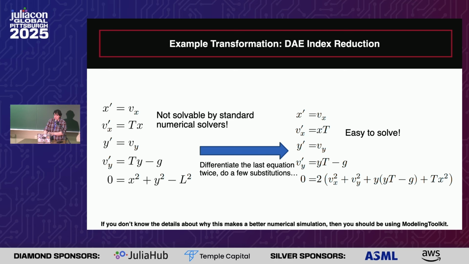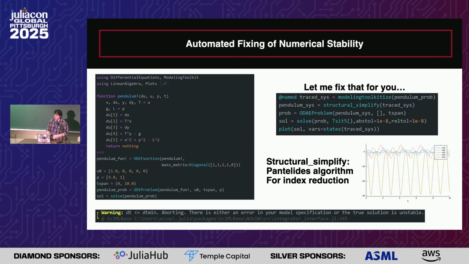And this is also mixed with a lot of things in ModelingToolkit, where you can give it a differential algebraic equation, and it can then change it to a different differential algebraic equation, which is numerically easier to solve. This is the DAE index reduction pass, right? So again, we're mixing things that are specifically for improving the stability of the numerics with things for analytical solving, with things for simplifying down the systems that are being solved, and then also cascading them into multiple systems.